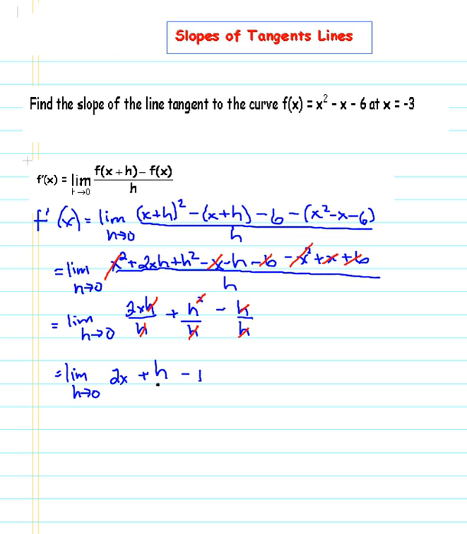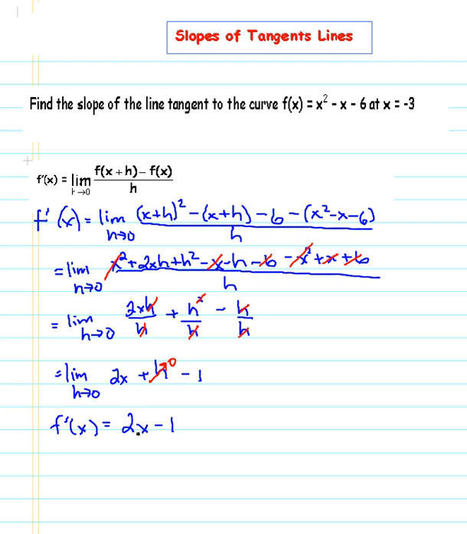So what we want to see is what happens for very small values of h in this expression. So for very small values of h approaches 0, gets infinitely close to 0. This term right here gets infinitely close to 0 as well. And what we have remaining is called the derivative. F prime of x is 2x minus 1.